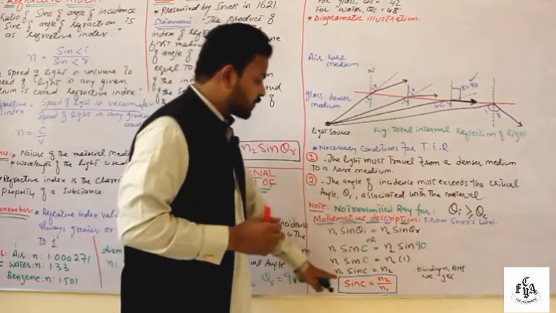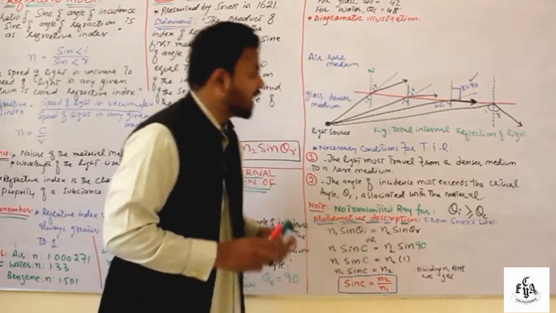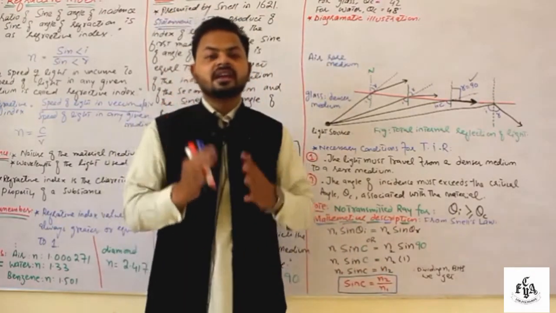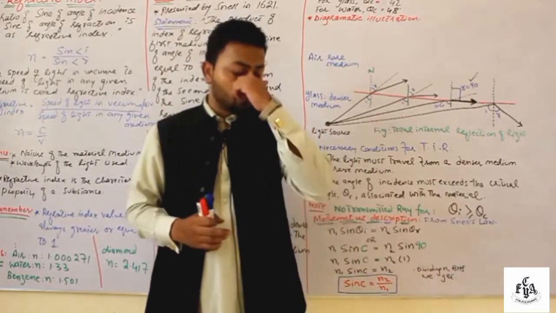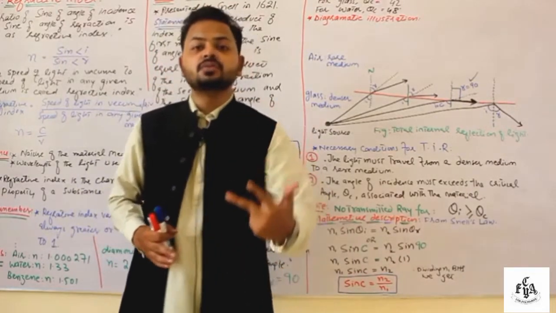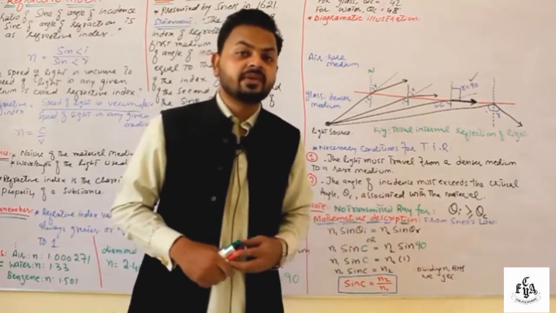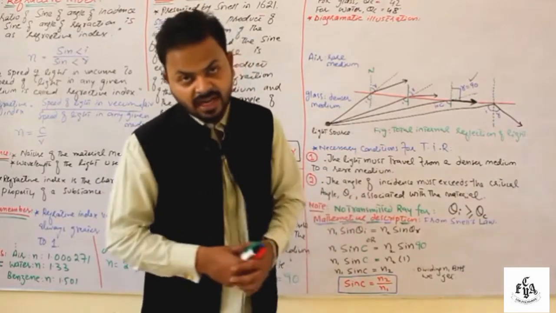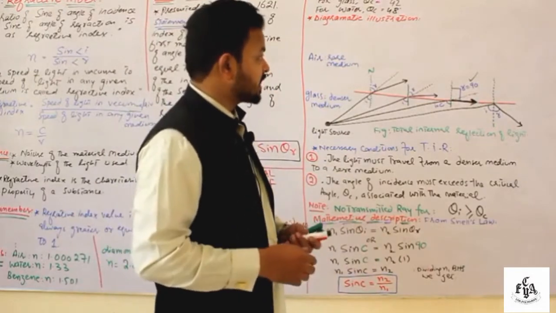Now, dividing n1 on both hand sides, we get sine theta c is equal to n2 by n1. This is the basic expression for critical angle, which will be utilized in finding the numerical problems. Like if we have the refractive indices of two media, n1 and n2, and it is asked what is the value of the critical angle for any media, you can utilize this expression to find it out. So examples and assignments, even numericals, are also based on this expression.